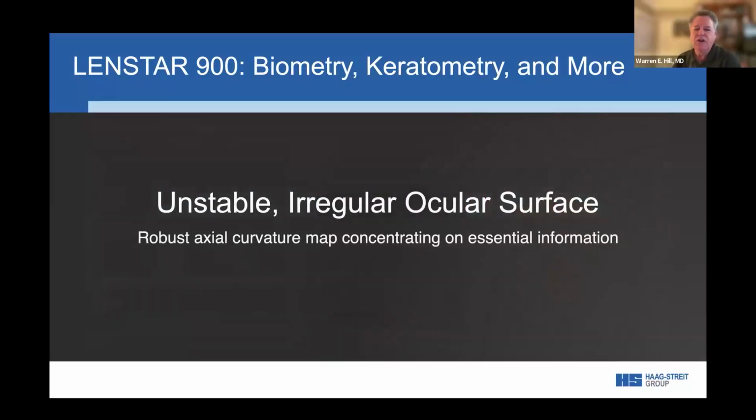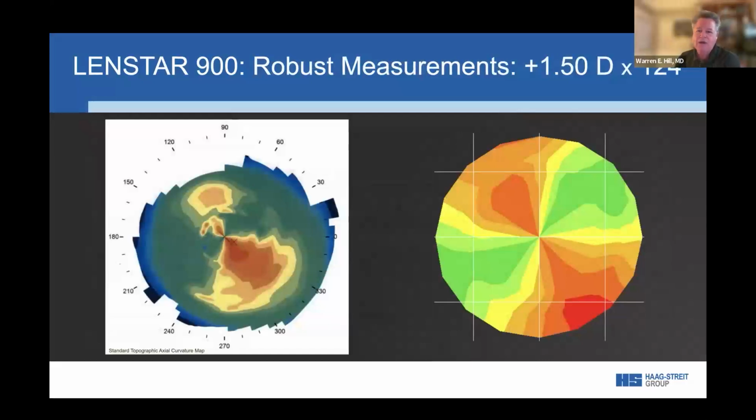Okay, let's talk about the ocular surface again, because in my opinion, it's ignored by a lot of ophthalmologists. There's a little bit of a disconnect between the staff and the surgeon. The staff is kind of pounding people through the clinic and doing the measurements, and the surgeon may not take a look at it. Steve and I both spend time with our technicians, but a lot of surgeons don't. So let's talk about how this works and how it's very, very robust.